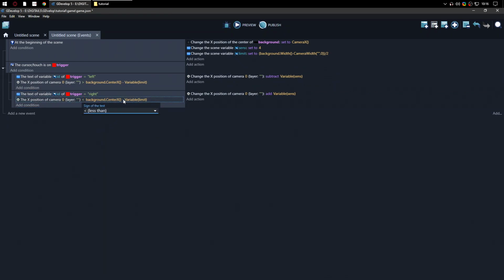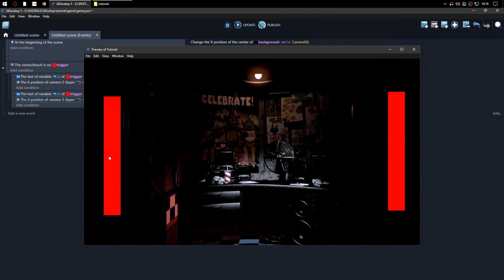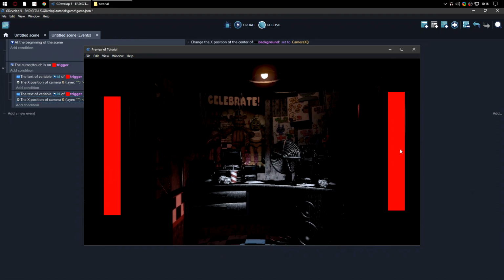And to the right, it is the value of the center x of the background adding the value of the limit variable. Now our camera movement is set up correctly.